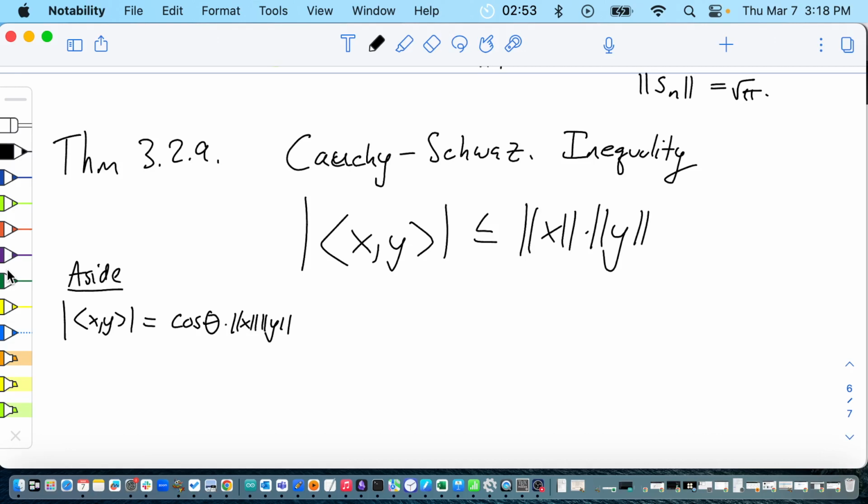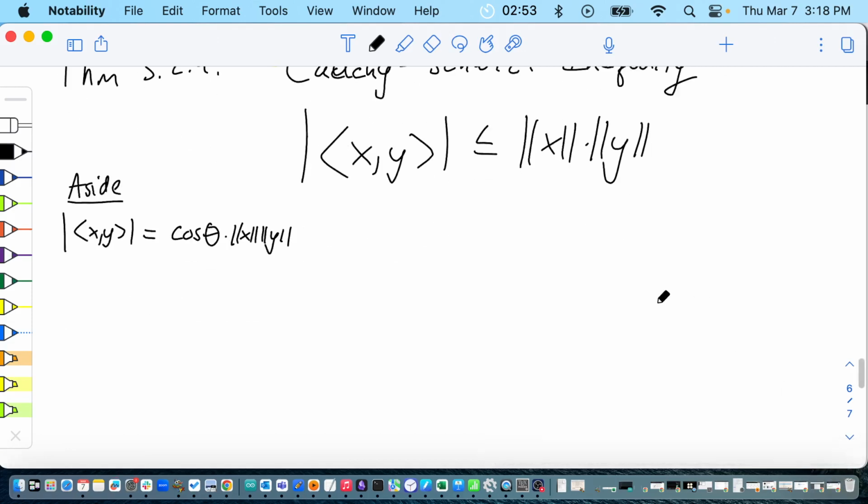Okay. All right, we're going to prove the Cauchy-Schwarz inequality. So let's prove the theorem then, if nobody else wants to stop me. How do you prove the Cauchy-Schwarz inequality? It's a nice secret proof that everybody must know: you take the inner product of x plus some multiple of y.